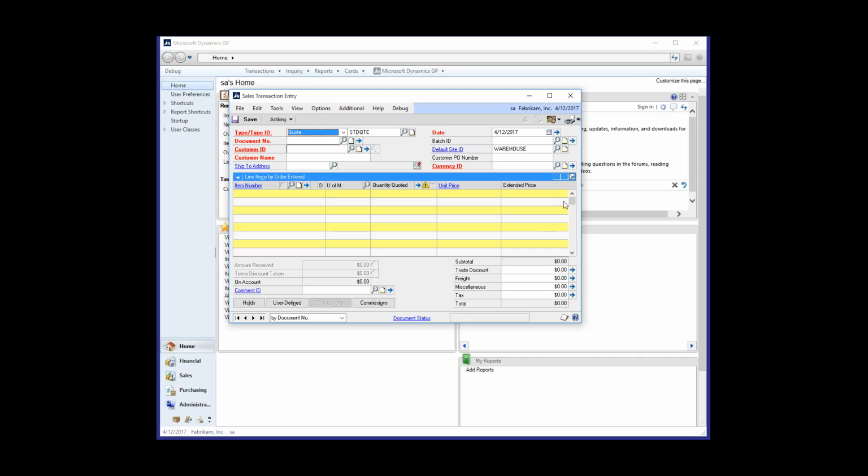One of the first things to notice here is the alternate line coloring. This is being provided by a feature in GP PowerPack called color settings. And color settings allows you to change the color of lots of different user interface elements in GP. Here we just change the alternate line color in the scrolling windows. This is something we use internally, and it's nice just because it enhances the readability. When you've got a scrolling window that has multiple lines per row, and you expand it, and there's maybe 3 lines per each row, that can get a little bit difficult to see. So enhancing the color of the lines helps separate the lines from each other.